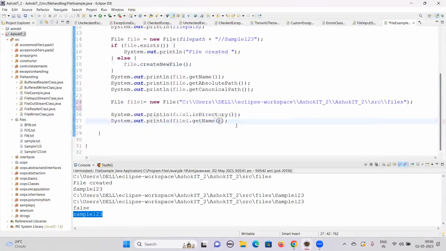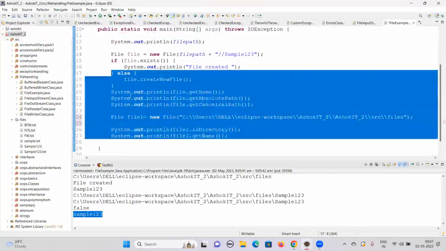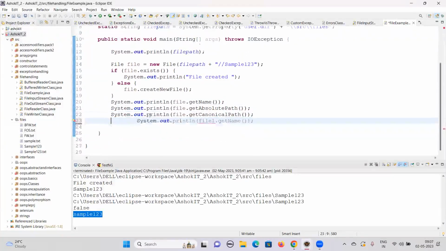Okay, so we have a lot of methods here, guys. Whichever method is visible to us, that we are going to use. Directories and all we are not going to create, only the files that we are going to create as part of our automation. Okay, so let me go back to this. I'll remove these things. You can take this one as an example sketch and just work on it.